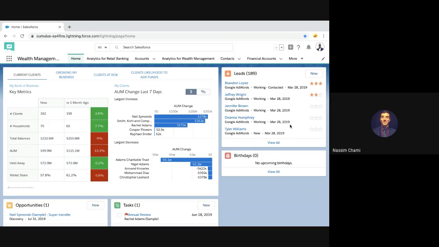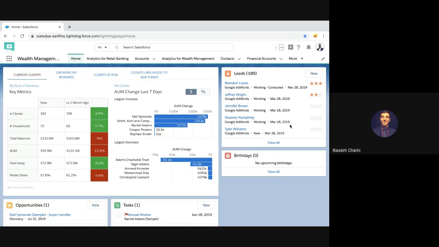So there are a lot of components, probably 40 plus dashboards and models within the SKU, which is Iris Analytics for Financial Services. But what we will be doing over the next couple of minutes is just looking at an example of a financial advisor in wealth management and seeing how we can leverage that analytics and insights in his day-to-day process. And this is what we call the intelligent experience. So let's start with the demo.